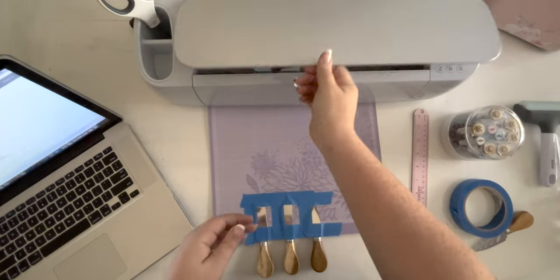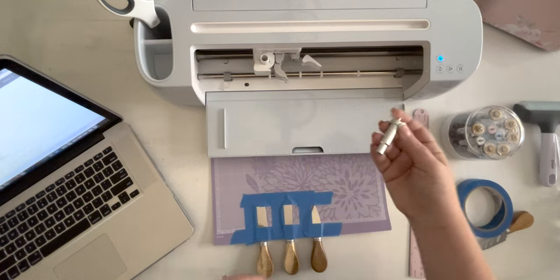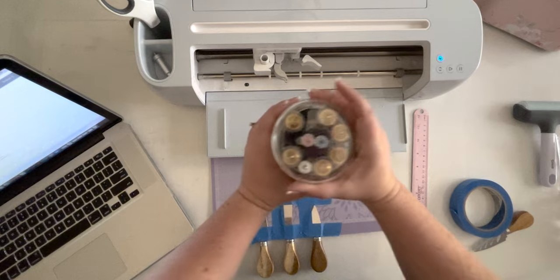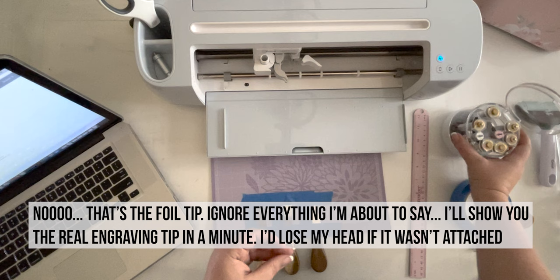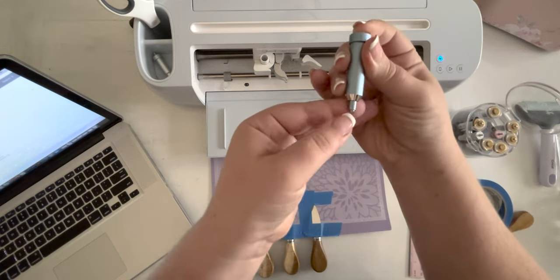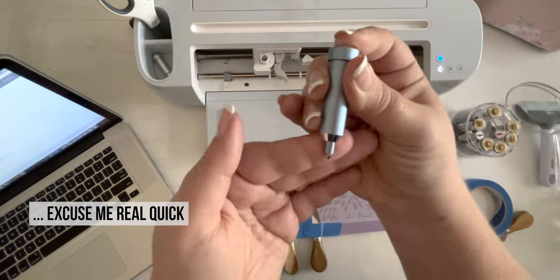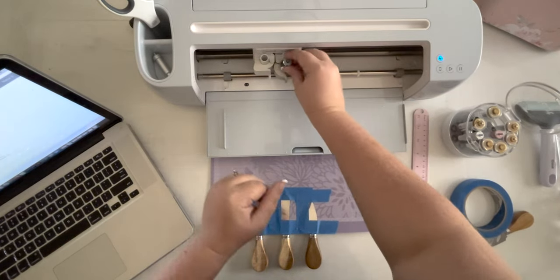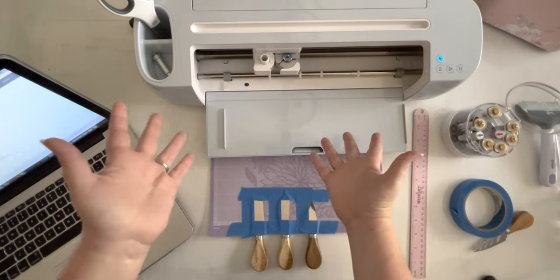All right, so moment of truth. We are going to go ahead and change out our regular cut tip for our engraving tip. So here is our engraving tip, and we need the lightest one, the 41, which is marked with this single line right here. All right, so put it in clamp B. Ta-da!